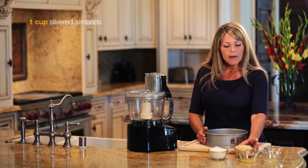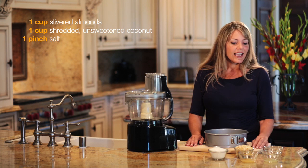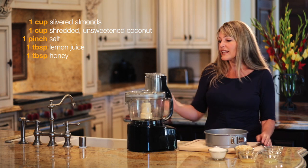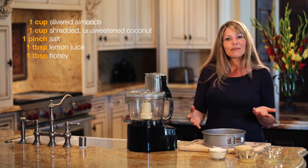It calls for 1 cup of our almonds, 1 cup of our shredded unsweetened coconut, a pinch of salt, 1 tablespoon of fresh lemon juice, and 1 tablespoon of honey. The tools that you'll need for this recipe are a basic food processor and a springform pan. But any pan will work, but I like this because it pops out and it's a cheesecake. Okay, so let's get started.